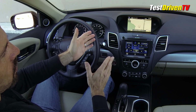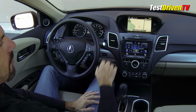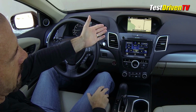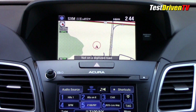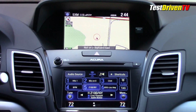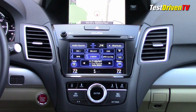Now, that opinion aside, the other thing I want to talk about is this design here. This actually has two separate screens for the infotainment system. You've got a touch screen here and a display screen up there, which you can use this to control. Now, I've got it on nav right now, mainly to show that you can have a nav screen up and still have a complete screen for your menus, for your controls, for your audio, without having to go back and forth. And in most cars, you've got to do that. So that makes it a lot easier going down the road.